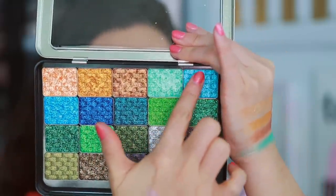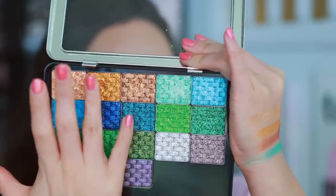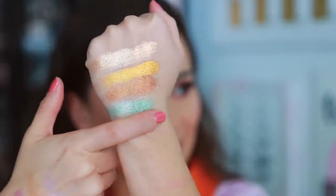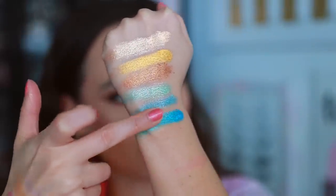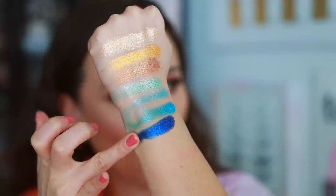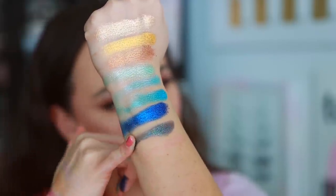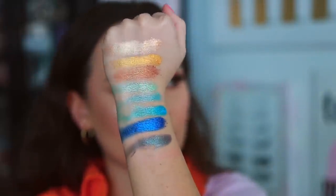I'm excited to swatch these blues. This is Nicholas, Daniel, David, and Anthony — all boy names. I know Odenseye can do a good blue. Nicholas is very pretty. Daniel — there's nothing more satisfying than swatching blue eyeshadows, I swear. I've been excited for David because it looks extra sparkly in the pan — oh my gosh, this is more rich than I thought it was going to be. A moment for David! And then Anthony also looked impressive in the pan — it has more of a sheer base, but lots of shimmer to contrast it. Beautiful.